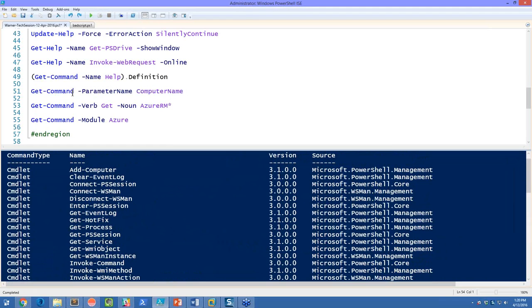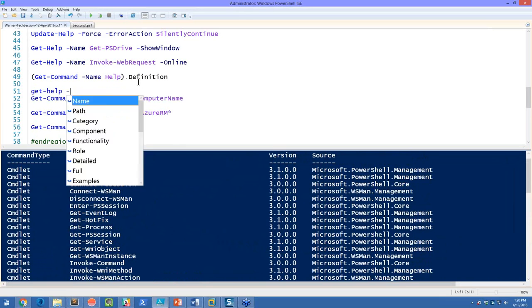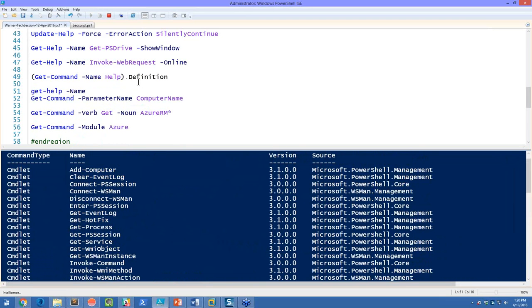And if you're wondering, for instance, what are all the parameters of a particular commandlet, you can do something like Get-Help. Note that I'm giving the parameter name, even though I really technically don't need to. And of course, I'm stating it explicitly. A nice thing about the PowerShell ISE is that it will helpfully do tab completion.